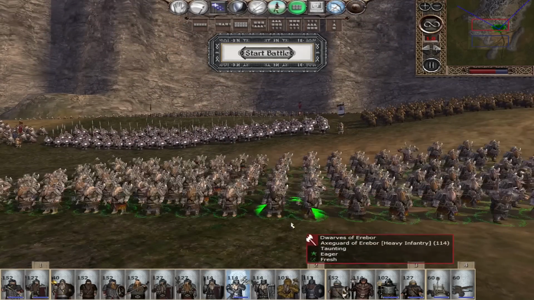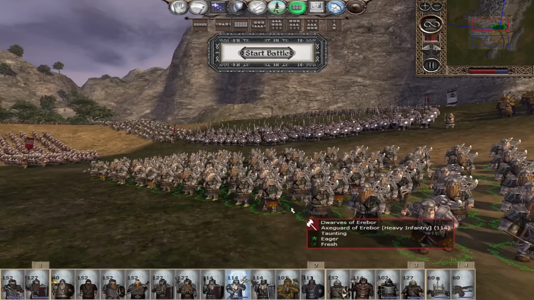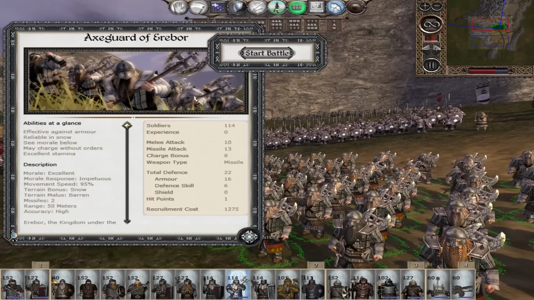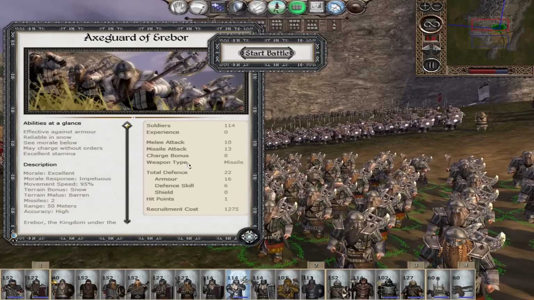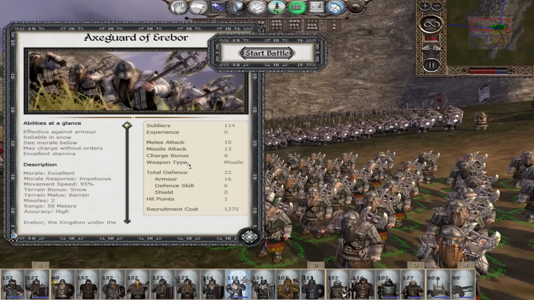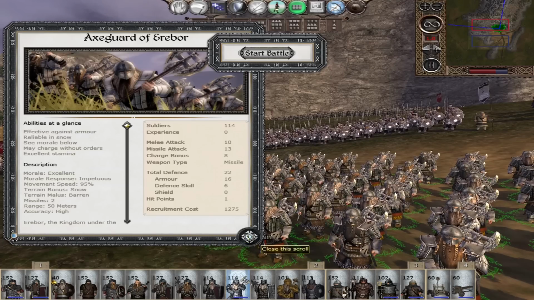Next to them, not as good in the stat department, but they fill a few different roles here for utility, the Axe Guard of Erebor. 10 melee attack that is armor piercing. I mean, look at these freaking axes. 13 missile with their ranged attack. I guess I could have considered them like a skirmisher unit, but I really think they just belong here in the infantry. They are very powerful.